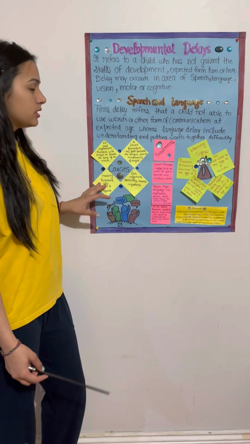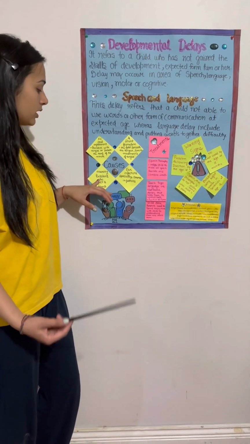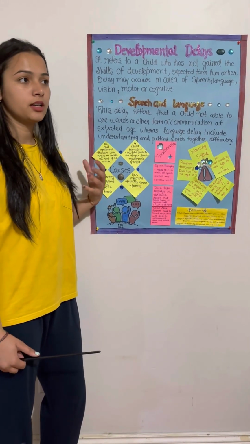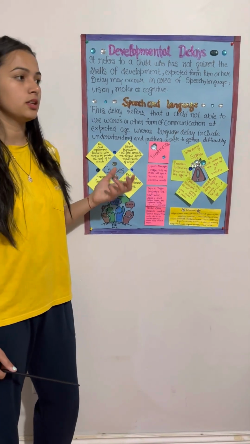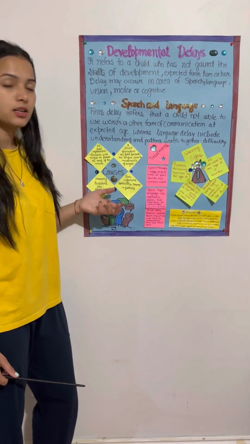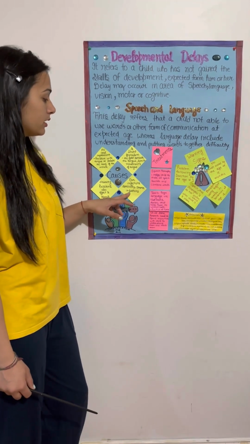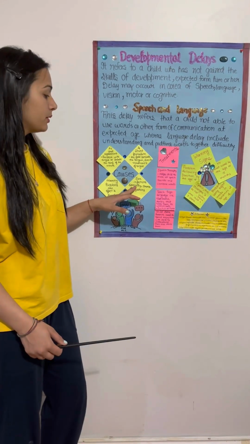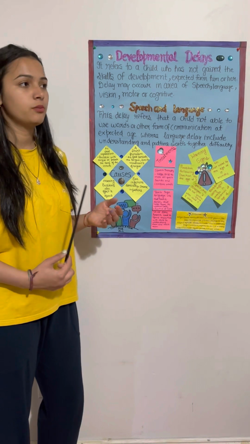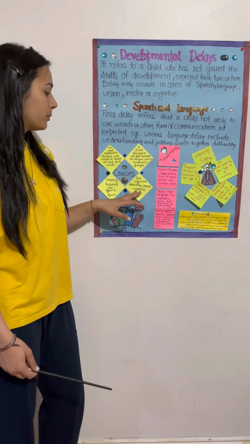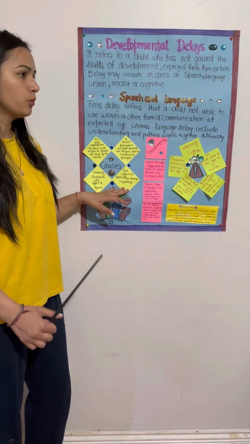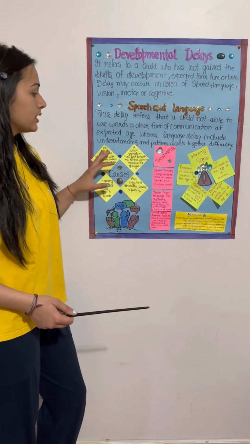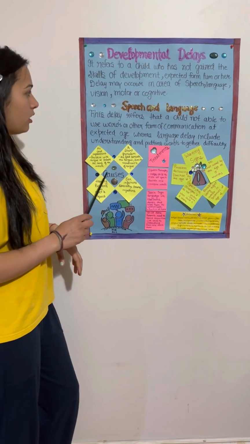The third problem is the hearing problem, that is directly or indirectly linked to speech, because children don't understand what we are asking them because of the hearing problem, so we can't expect how they will respond because they don't understand the question. And moving further is the ear infection, especially chronic infections. It can happen before or after the birth because of malnutrition or not getting proper food during the pregnancy of the mother or after the childbirth. So I think these are the main causes of this problem.